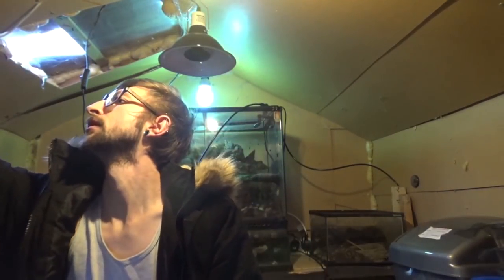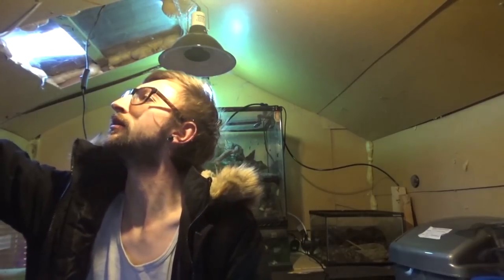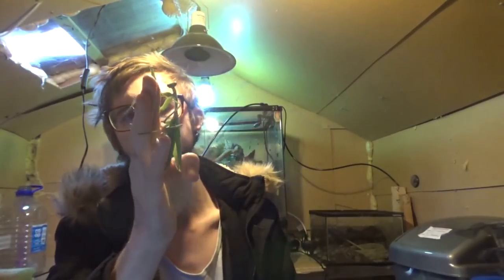Let me just go. Where are you? What are you doing? Come here. Come here, little lady. So that is a hierodula membranacea, or giant Asian praying mantis. She is extremely old. When I say extremely old, not that old compared to other animals, but for a praying mantis, she's outlived what she would normally. Now if you were to go for a hierodula majuscula, which is the giant rainforest praying mantis from Australia, they're one of my favourite ones, it would look very similar to this.